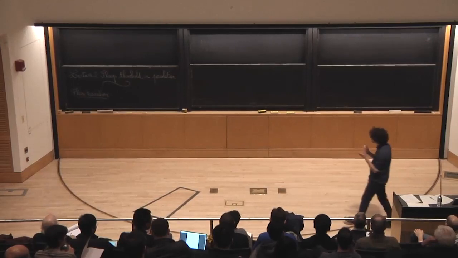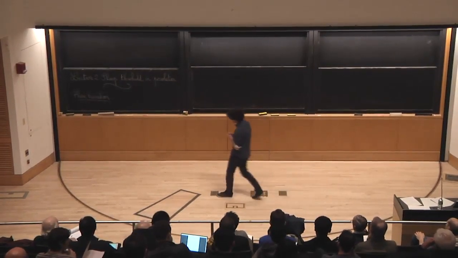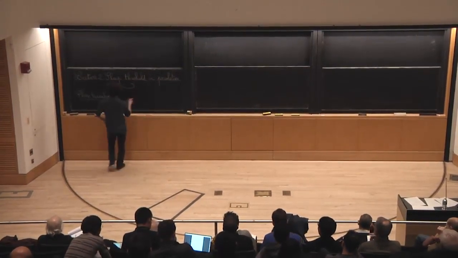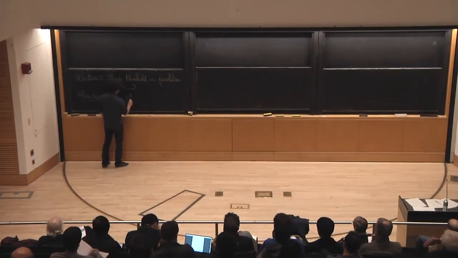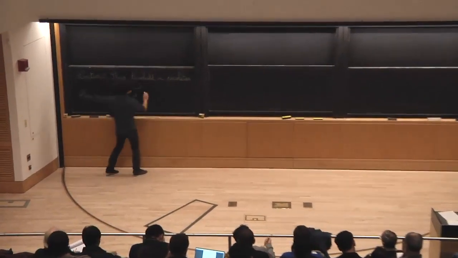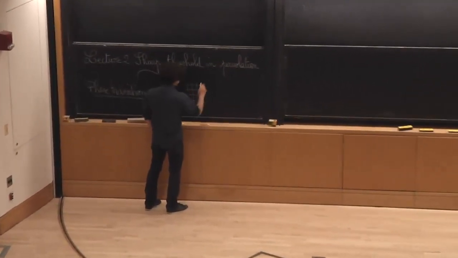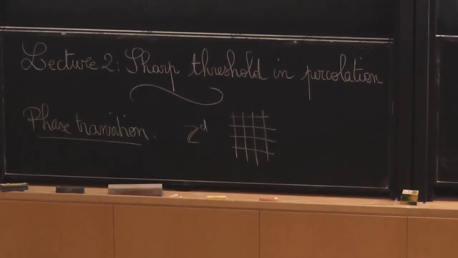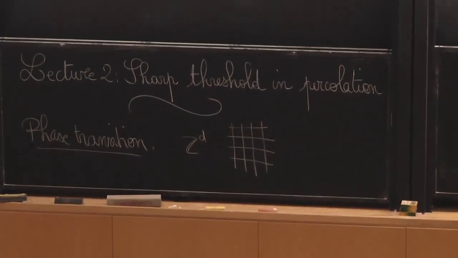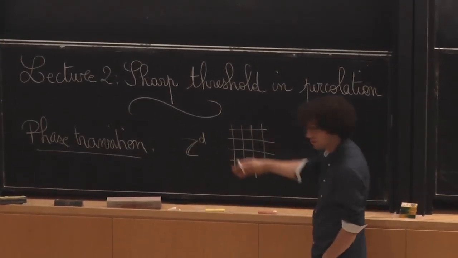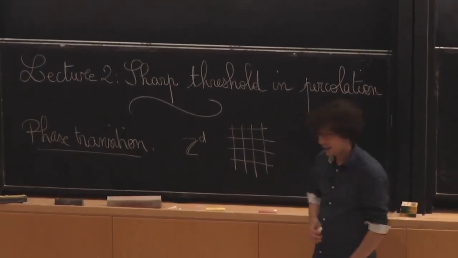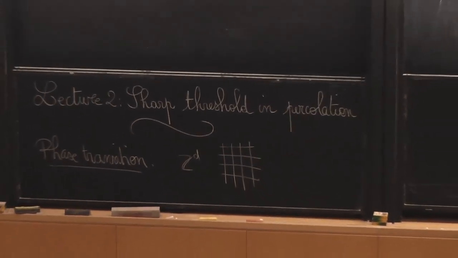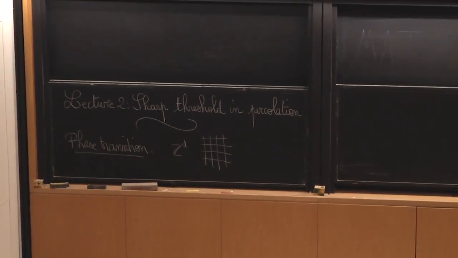And today I want to discuss one example of phase transition that occurs when you try to model a porous medium. Okay, so our porous medium, we'll think of it as being the hypercubic lattice. Think of Z2 if you are nice with me and you just allow me to only draw in two dimensions, but you could go in higher dimension, of course. And the idea is to think of our porous medium as being a random subgraph of this graph. The simplest way of defining a random subgraph of this graph would be to say, okay, my subgraph will have exactly the same set of vertices. The vertices will be Zd.